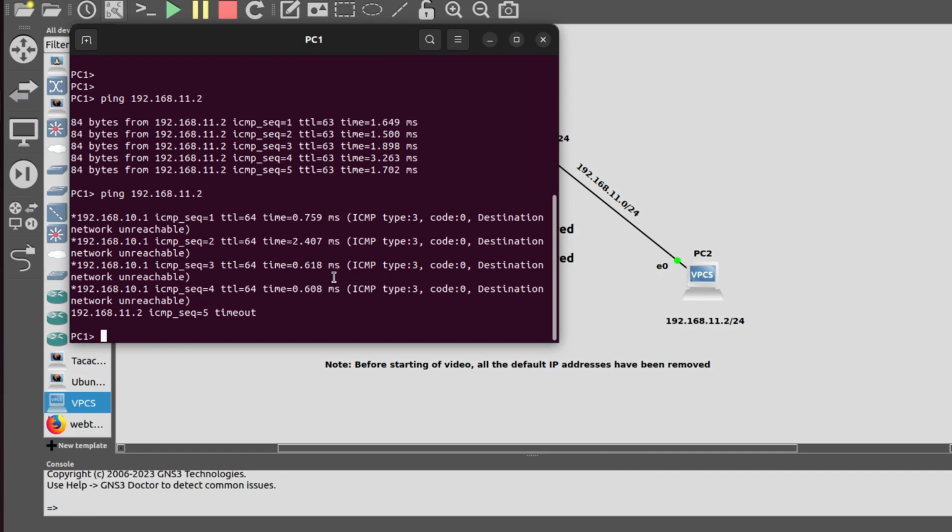What does it mean? For seamless and smooth communication without any loss of packets, all the ports must be in the same VRF. So as we have seen, PC1 is not getting a reply from PC2 because they both are in different VRFs.